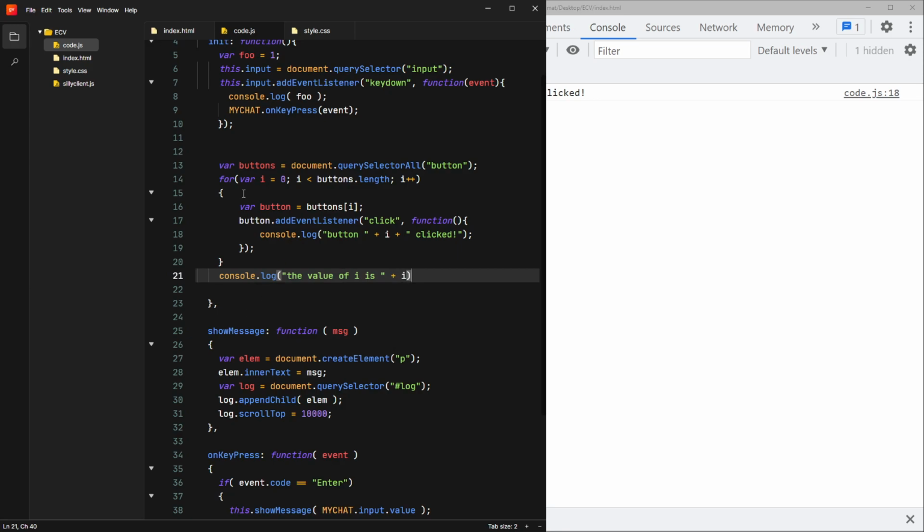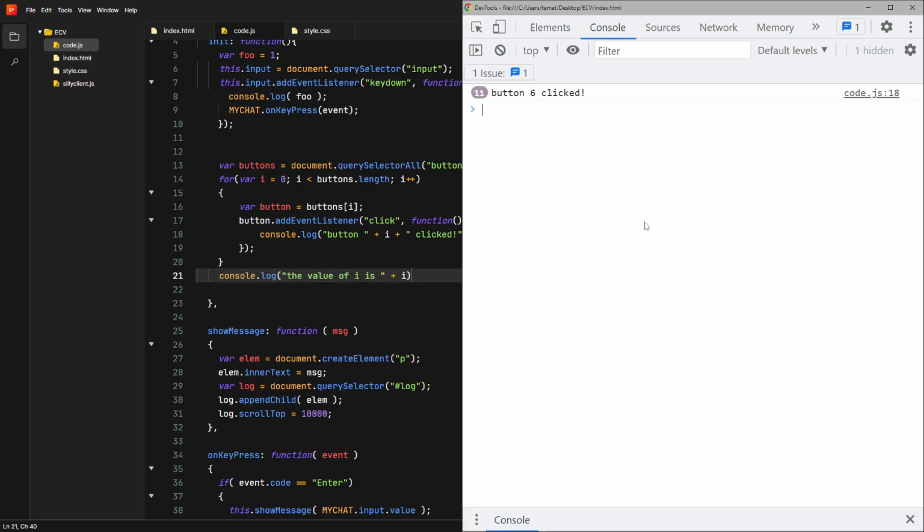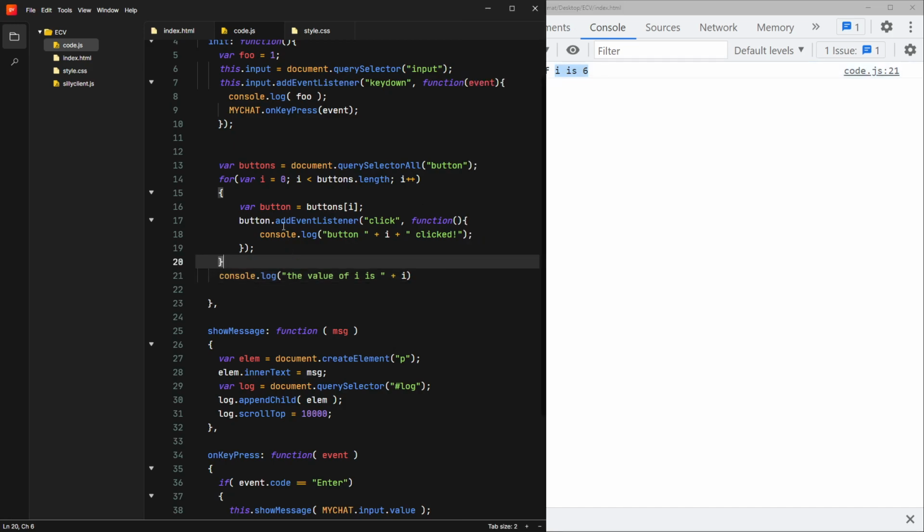If I execute this code now, what do you expect? You can write it on the chat, and we can see it very easily. I can save it meanwhile. Okay, people say 6. So I reload and the value is 6. Makes sense if you think about it, because i goes from 0 to the buttons' length. At the end of this for loop, i has to be 6 because it has to go through all of them, and then it's going to print 6.